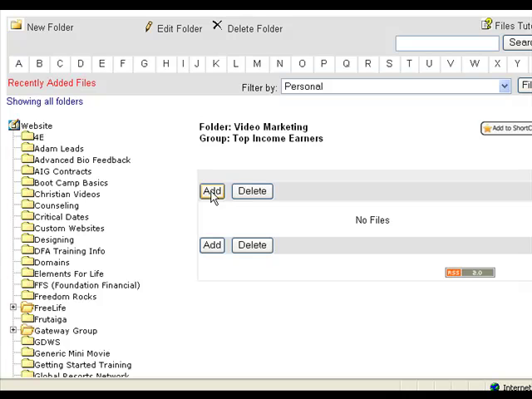And that way you as a leader can easily add all kinds of files quickly and easily that will be available just to the group Top Income Earners. Or that group could be called everyone, and therefore everyone using our custom recruiting system and gaining access to your private training area would see whatever specific training and or marketing material that you wanted to upload.